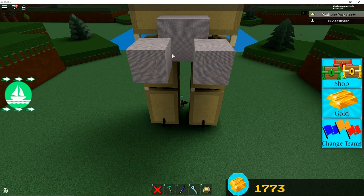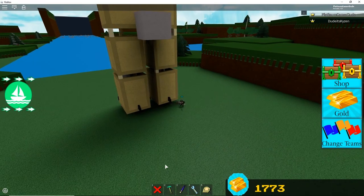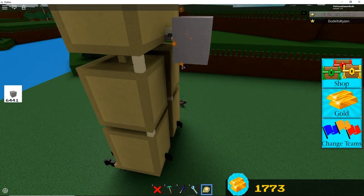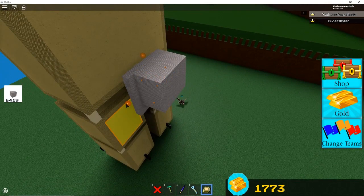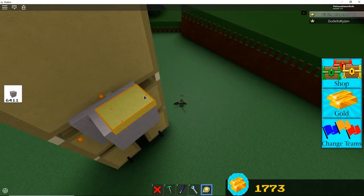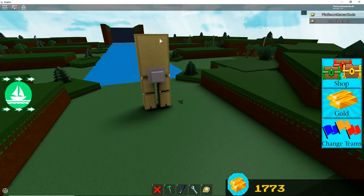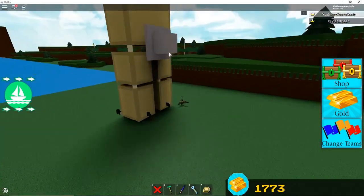Okay, so now we just do the next part. So I did the tail and it didn't really come out how I wanted it to. So we're just gonna stick to one tail for now. But if you guys wanna try and do the two tails, that's perfectly fine. But it's kind of hard. Okay, there we go. That should be a good tail.